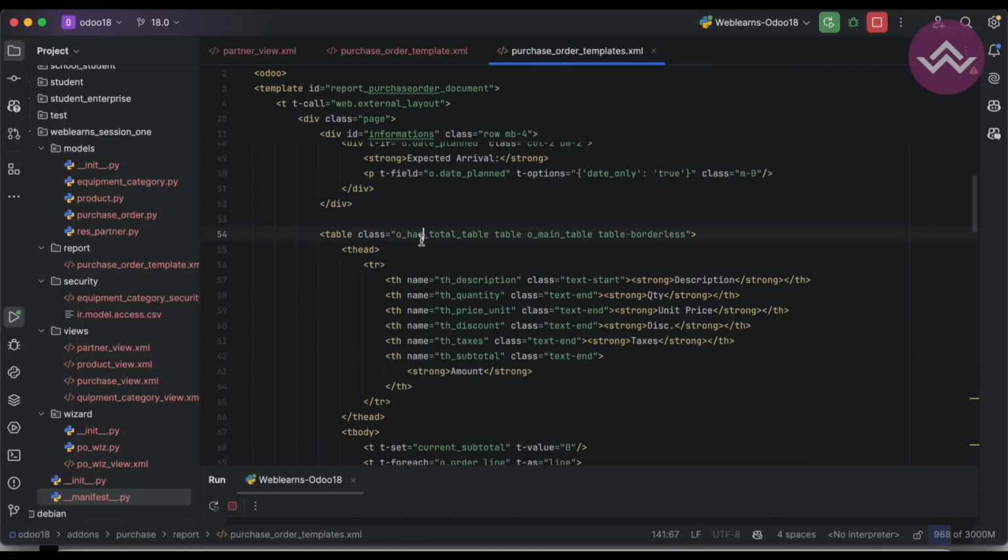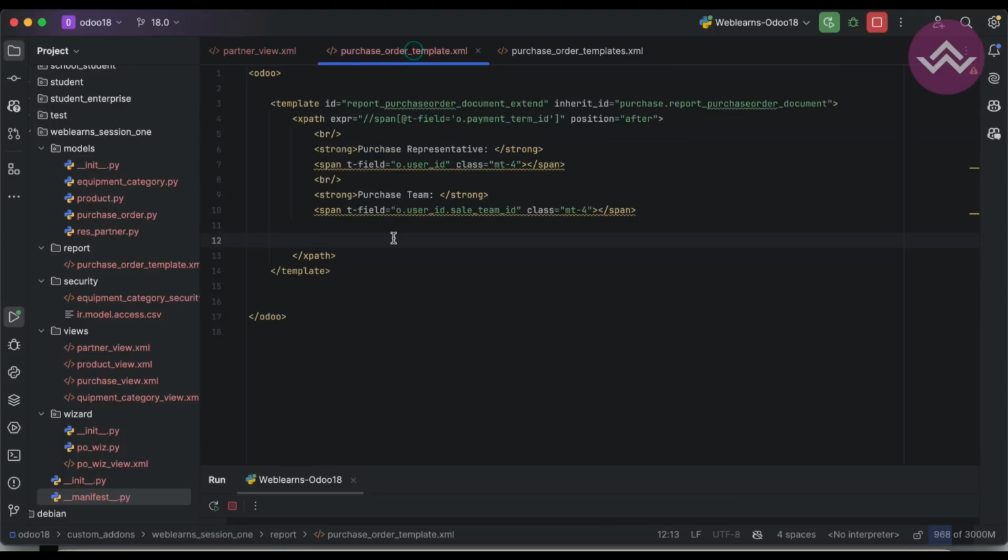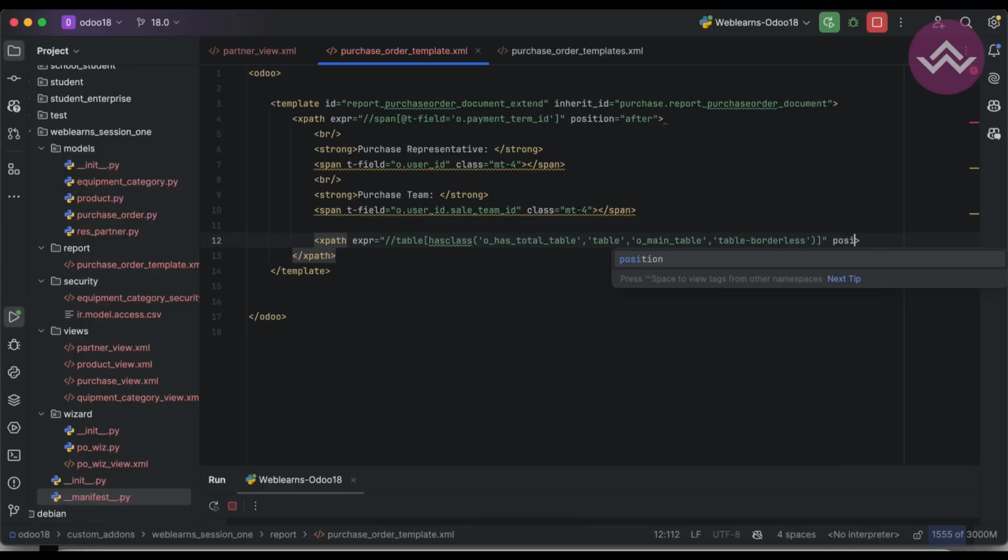Now this table we have to extend. Cut, paste here, before.